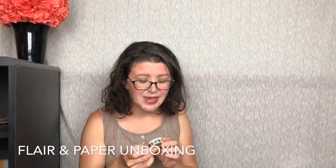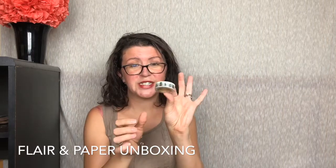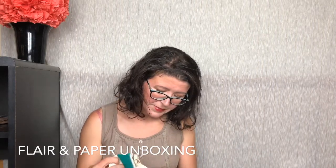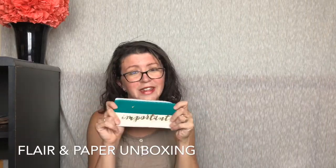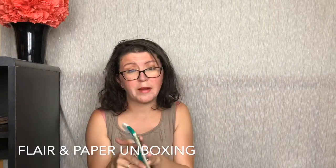Our other items — we do have some cactus washi tape. We use this to cover up addresses on our boxes, so that will come in handy for sure. And then it looks like we've got a little pencil case. This is from Paper Love and it has a little tassel, which is really cute. It says in gold foil "Important." I think I'll put makeup brushes in here — that's the most important thing I could put in one of these. They're great for travel, great for your backpack or your kids' backpacks. There's a little silica gel packet in here.